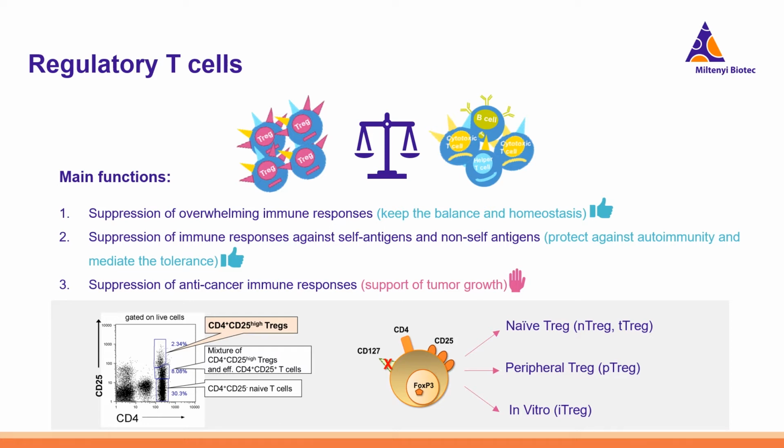As you might know, there is no unique surface marker for Tregs, and they are characterized by a combination of surface markers. In general, Treg cells express CD4 and CD25 and are identified by the absence of the marker CD127. And the naive Tregs can be identified by the additional marker, which is CD45RA. Moreover, FOXP3 is an intracellular marker of Treg and its expression is used as a proof of functionality of the Tregs. And Tregs are classified according to developmental origin into three subsets: naive Tregs, peripheral Treg, and in vitro Treg.